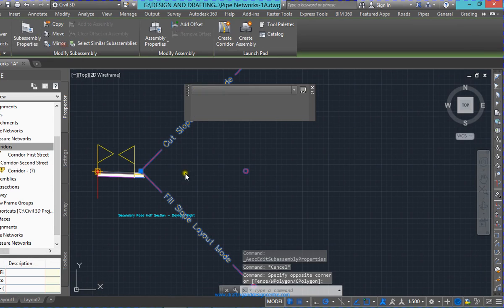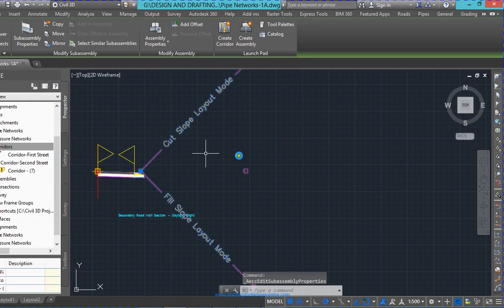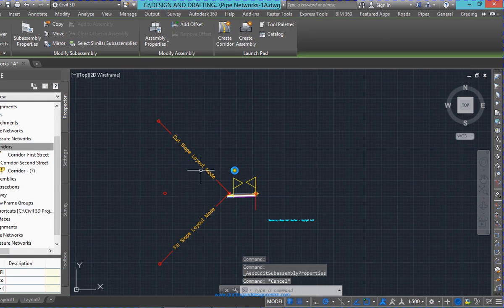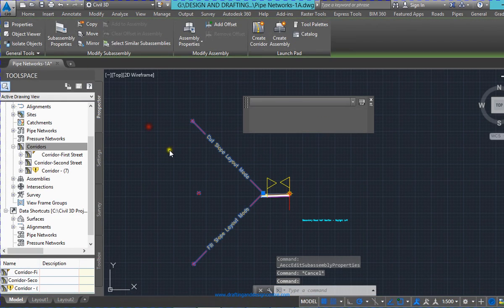This is an excellent way of working, modifying as well as creating an intersection. You can save all these sub-assemblies as a set and give it a different name which you can use in the future as well.